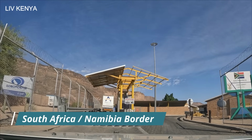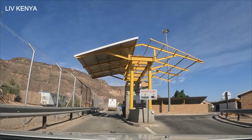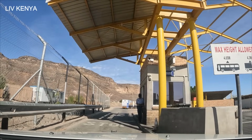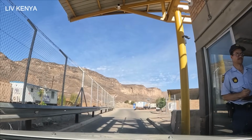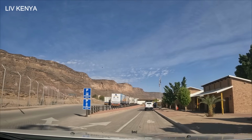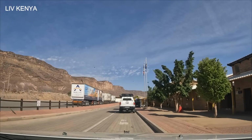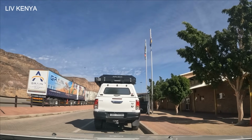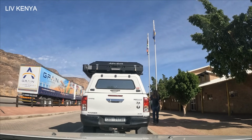It's Vioolsdrift, and apparently foreigners get a tax refund here at the border. So let's see if that will happen for the things they have bought. Let's see. So we are here to clear our cars and immigration. And this is such a beautiful view for a border. And I've just realized that most borders have very scenic views. They use natural physical features like maybe mountains, rivers and all that to mark the border, right?